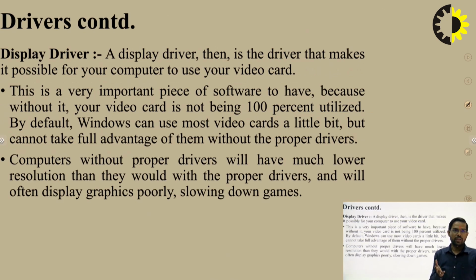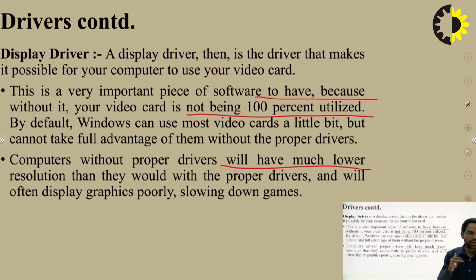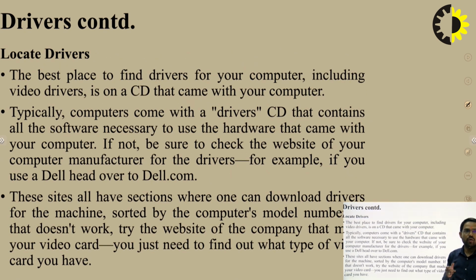Display driver is used for the video card, and this driver basically works on your display. It is a very important piece of software to have, because without it your video card is not being 100% utilized. A computer without the proper driver will have much lower resolution than with the proper driver. To locate a driver, according to the CD, we have to go to the CD driver, first go to the device manager and find out which drivers are used, and then according to the device manager we install the driver.